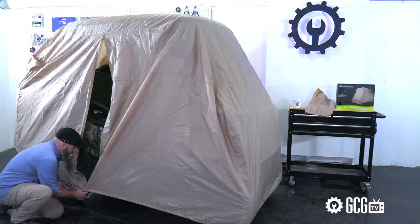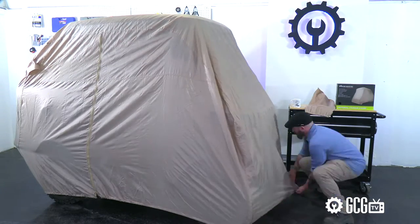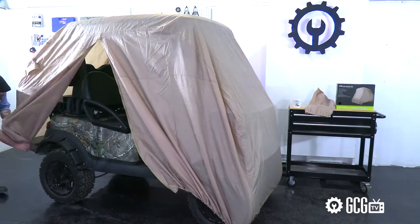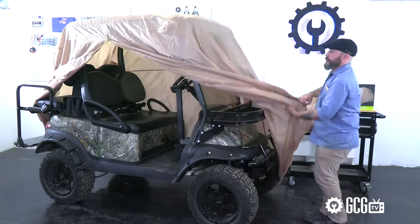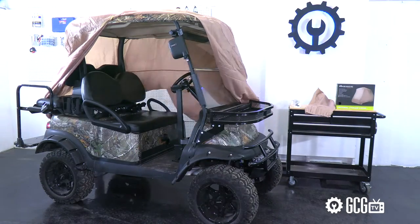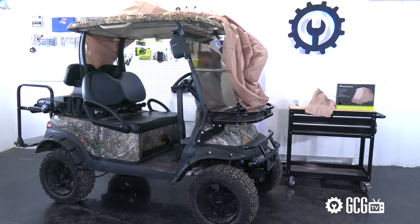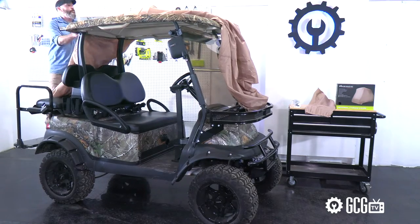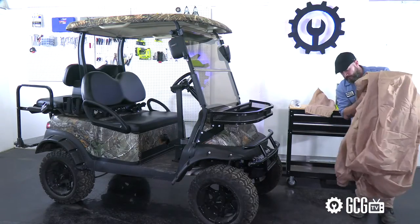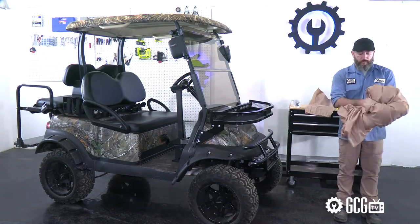Ordering the right size is all about the configuration of your vehicle. If your golf cart is a standard two-passenger, you'll want the universal size. With a factory rooftop on a cart with a rear seat and a lift kit, we chose the size labeled 'cart with rear seat.' There are larger sizes based on passenger capacity and, more importantly, rooftop length. If you have an extended roof, a length measurement will determine which size to purchase. We carry sizes all the way up to limousine-level carts with a 120-inch rooftop.